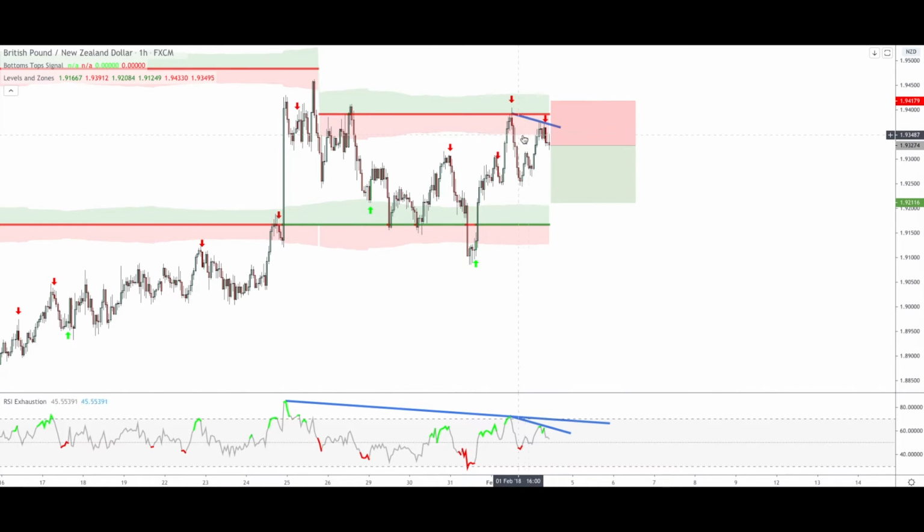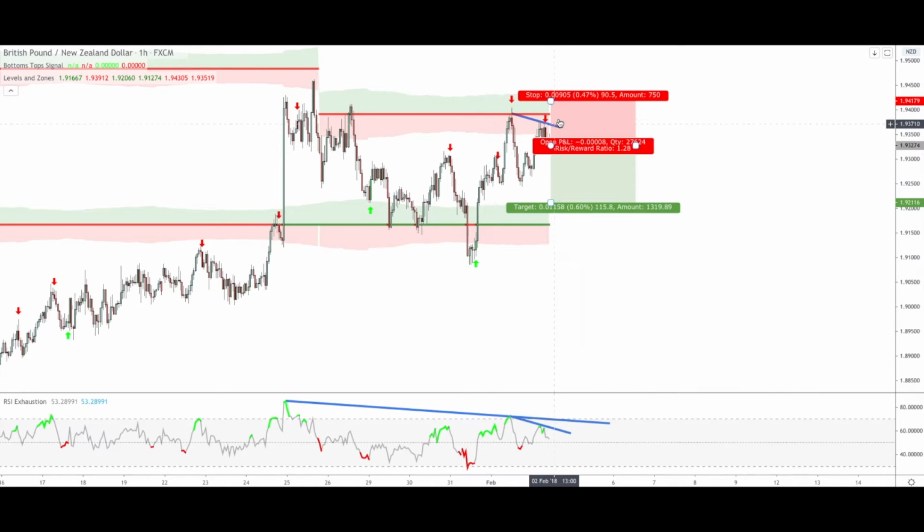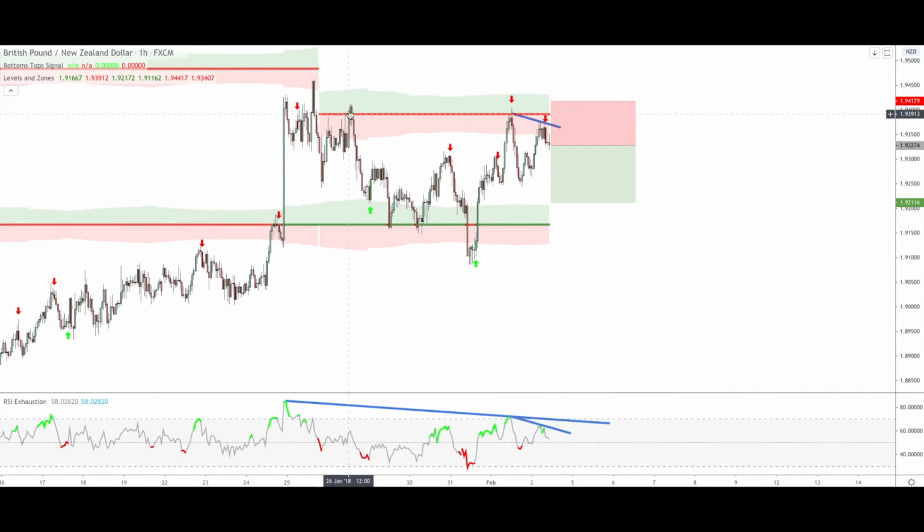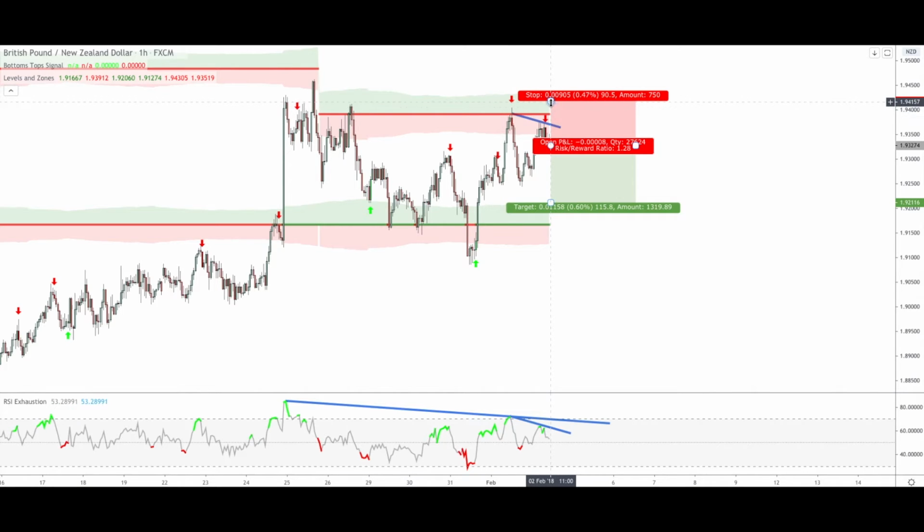So that we are protected by this major resistance here. Well, first of all, we are protected by this whole sell zone. The red zone here is the sell zone. And then we are protected by this major resistance. So if the price comes back up, it should stop within this sell zone, or at least at this major resistance here. But then we allow the price to move even higher, like maybe in this case or in this case, and so we just place our stop loss a bit higher.